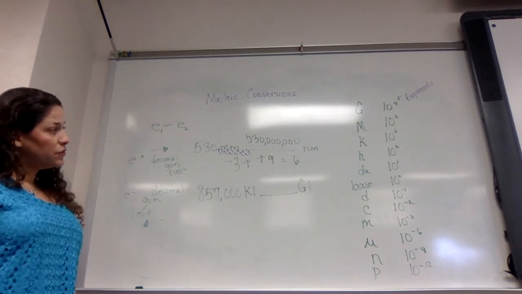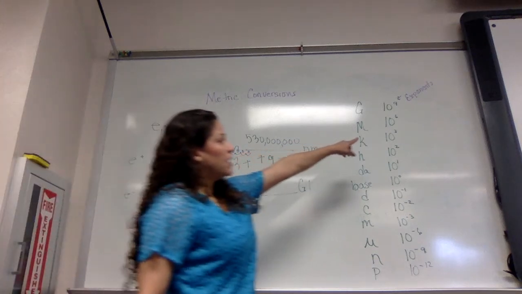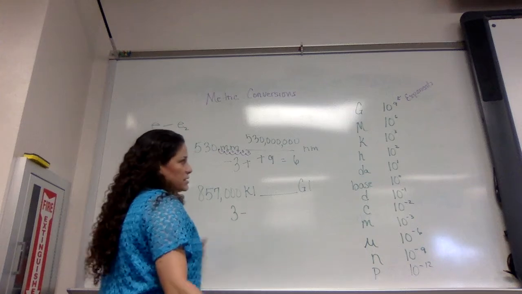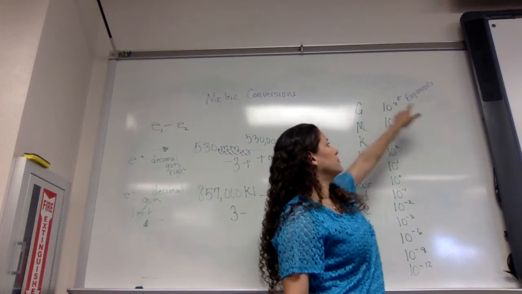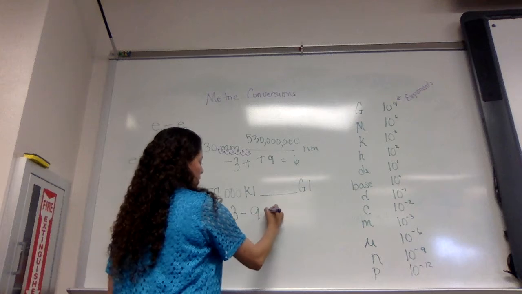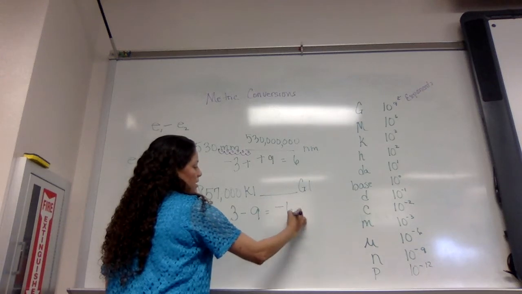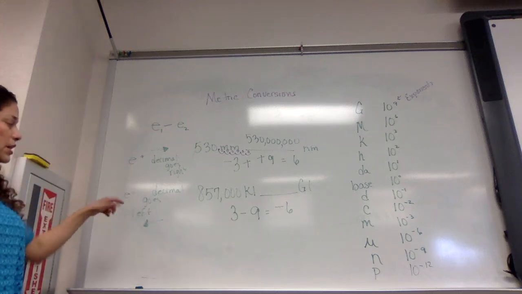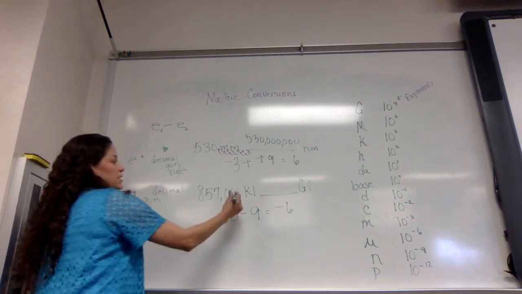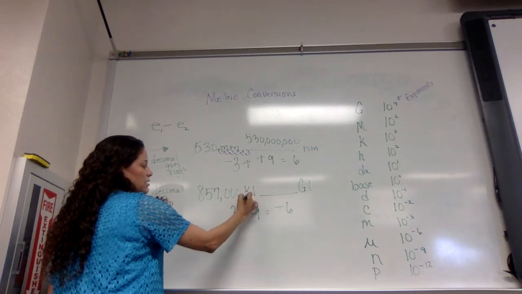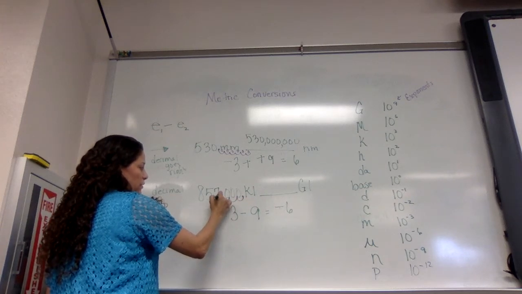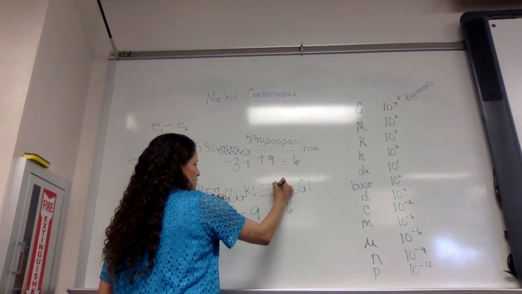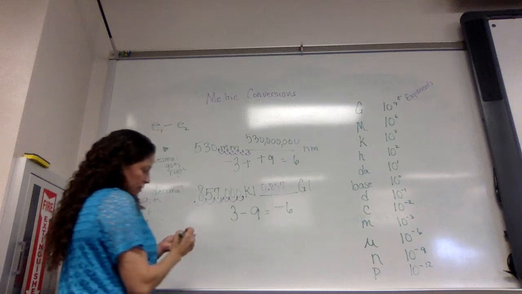I'm going to look at the exponent for a kilo. Right there, it's a 3. So I'm going to say 3 minus the exponent for a giga. It's a 9. 3 minus 9 is -6. If you notice, -6, here's the rule, decimal goes to the left. So that's all I'm going to do. I'm going to take the decimal. If I don't see it anywhere, I assume it's at the end. I'm going to jump 6 spots. 1, 2, 3, 4, 5, 6. And so here's my answer, 0.857 gigaliters.